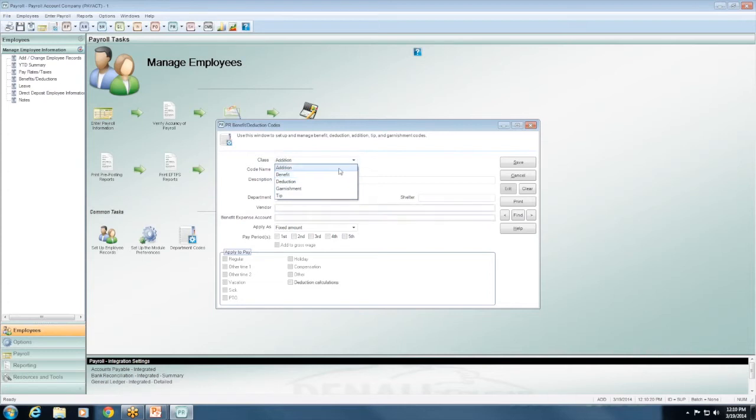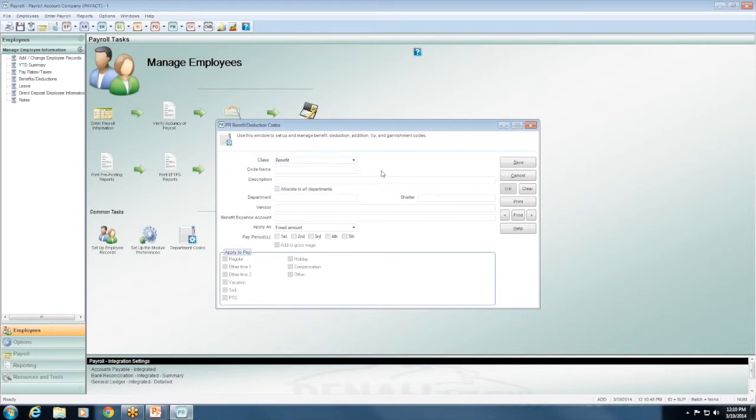Basically, your addition is a code that you would set up to add additional pay to the employee's paycheck. That is designed for if you want to set up a bonus pay, or add commission pay for sales representatives, or do reimbursement expenses for travel or mileage, you can set up an addition code for that particular purpose to add that pay to their paycheck.